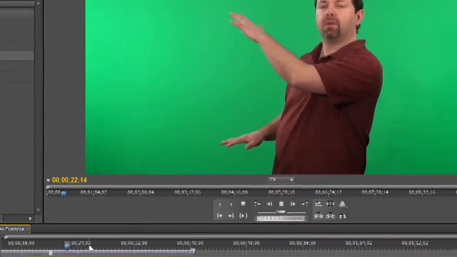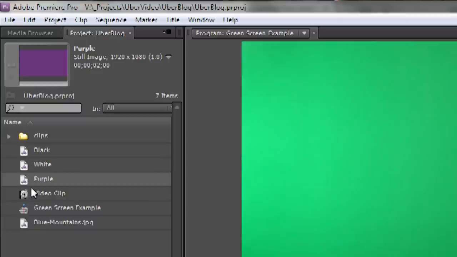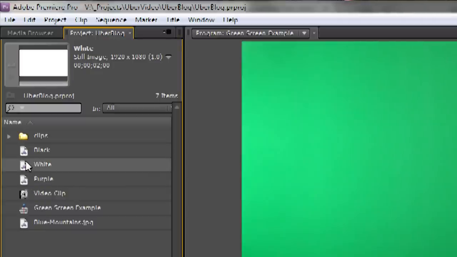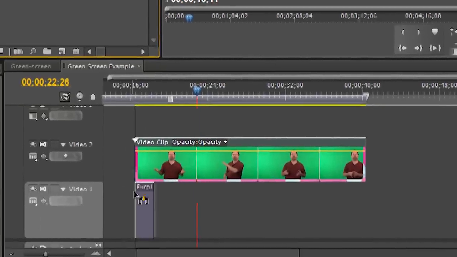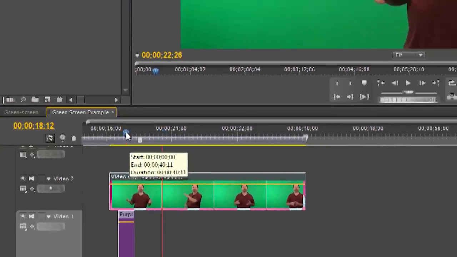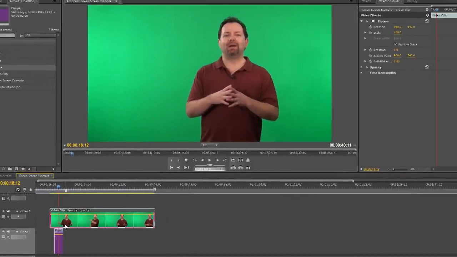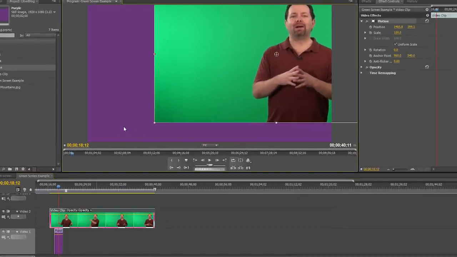So there's me on the green screen, and I have some assets here. I call them purple, white, black. I'm just going to put purple on the timeline alongside me here. It's actually beneath me, so it should appear behind me. You can see that if I move my clip, you'll see the purple behind me here. So that's the way the layers work, a lot like Photoshop or something. You can have up to 99 layers, I think, in Premiere. And so you just pile in all your graphics and text and video clips and all you want. You can move them around and place them wherever you like.